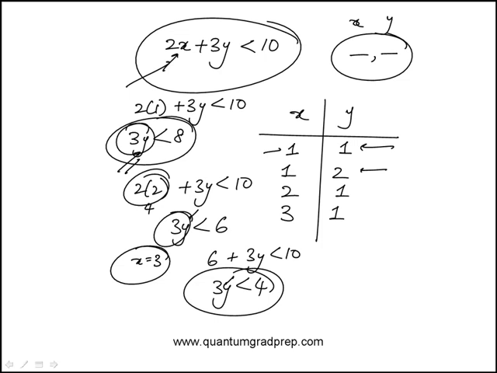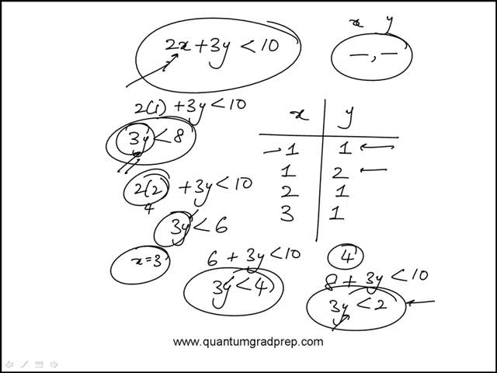If I go to the next higher value of x, which is 4, I get 8 plus 3y is less than 10, 3y is less than 2. The least possible value of y is 1, but even then I'm not able to satisfy this. So there are only 4 ordered pairs, and the answer is 4, choice D.